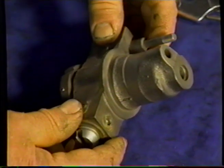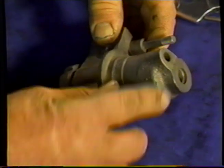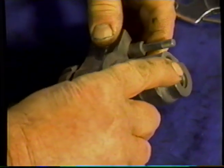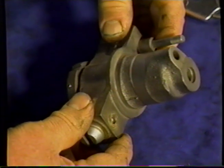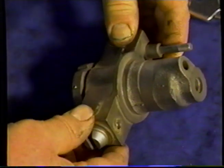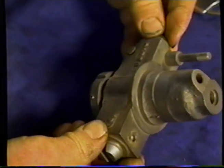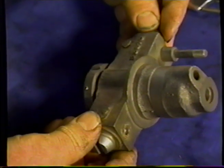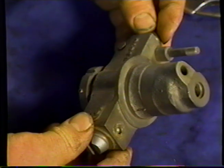You'll know when you're dealing with this wheel cylinder, because it sticks out from the backing plate a good inch and a half, whereas the one that we're doing with the 52 car doesn't stick out very much at all. So what I'm going to do, just for the benefit of those people that end up with this wheel cylinder, is take it apart and show and explain the setup for putting it back together.